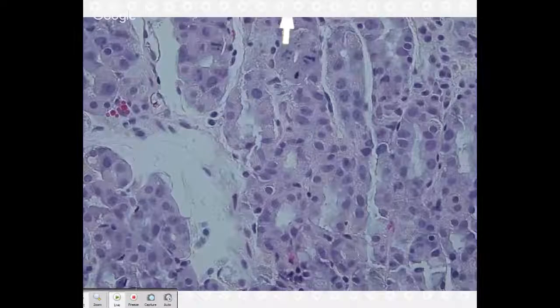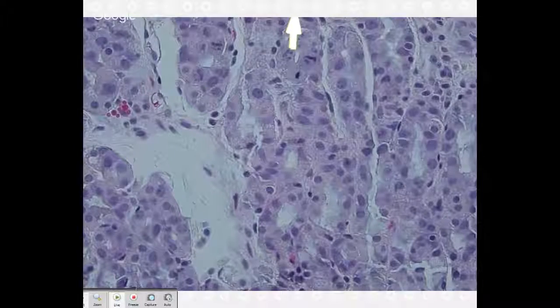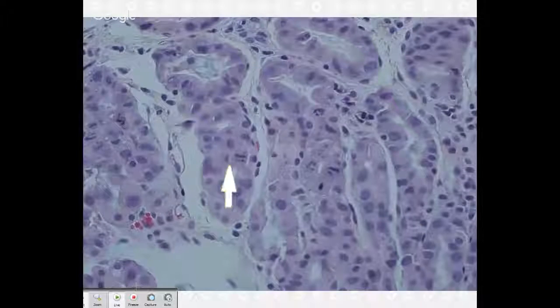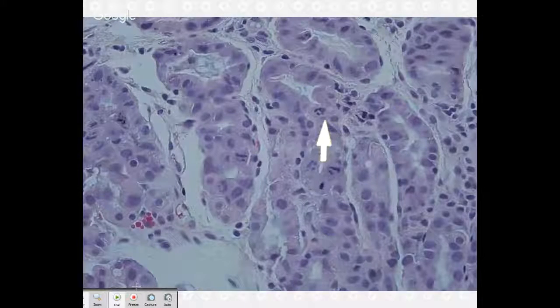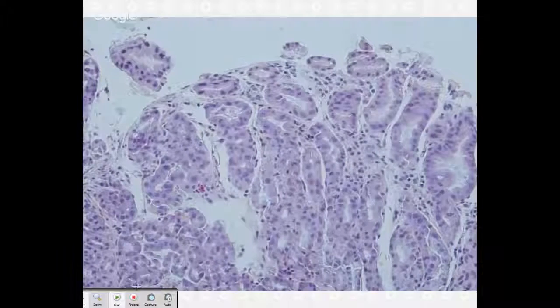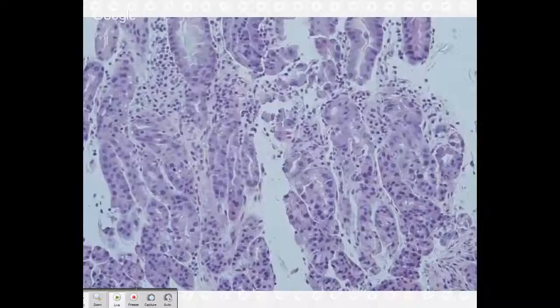There's a good one. There's a good ring form. See how it's circular? Oh, it's not on the screen. Oh, good job, Meredith. All right, come on, get it on the screen. How about now? Yeah, there we go. A nice little circle mitotic figure. Y'all just yell at me if something I'm pointing to isn't on the screen.